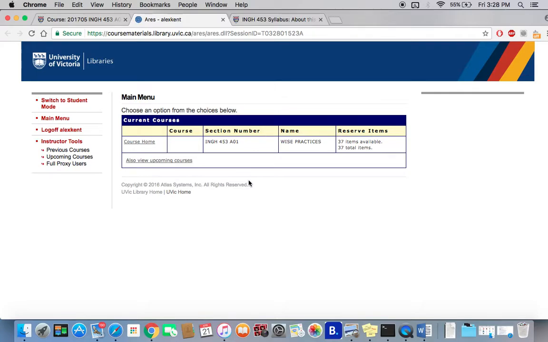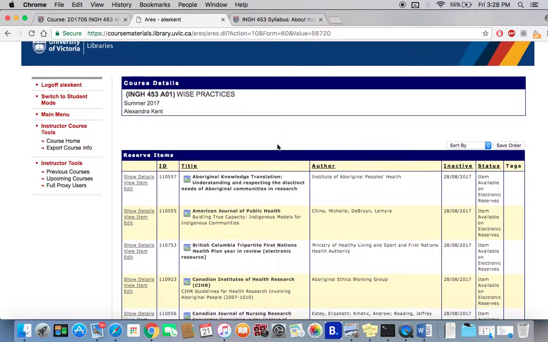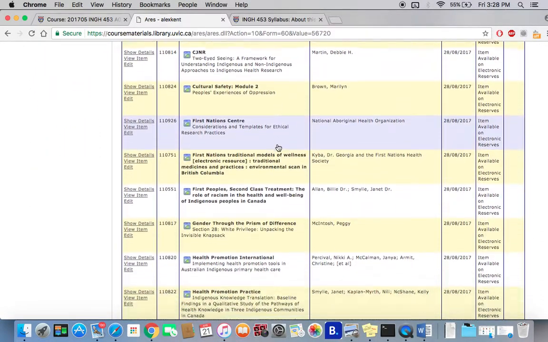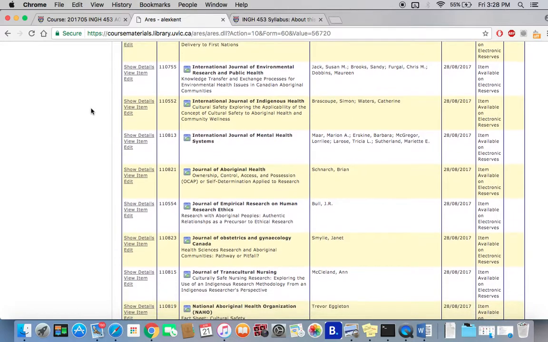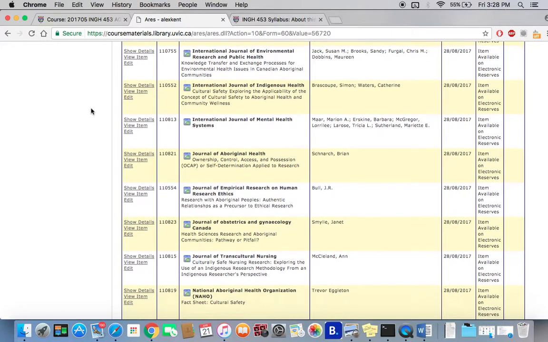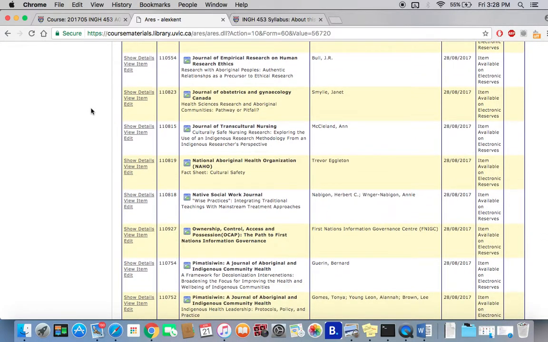I'm already logged in, so it appears here, and when you click on it, it's just loading. Then you'll see all of the courses. They are organized alphabetically, but you'll see in the syllabus and then in Course Spaces as well that certain articles or readings are assigned for each unit.